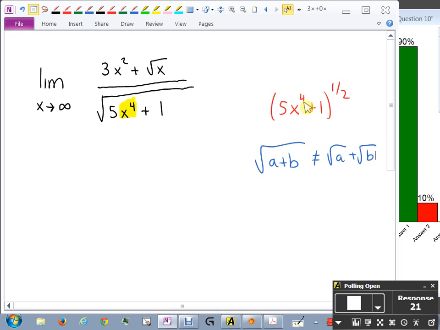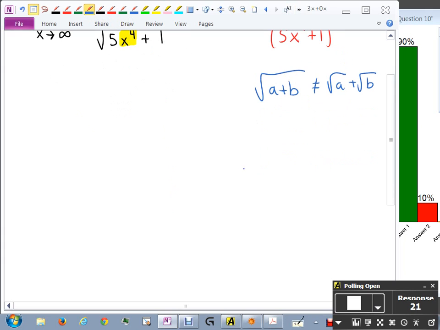Let me take you through this since this is the first time, all right? Here's the thing. Whatever I come up with needs to kill off x to the fourth. But it has to be on the top and bottom, so it has to start outside the root and then be forced inside the root, yes? So you have to think about the way roots behave before you can really proceed with this.